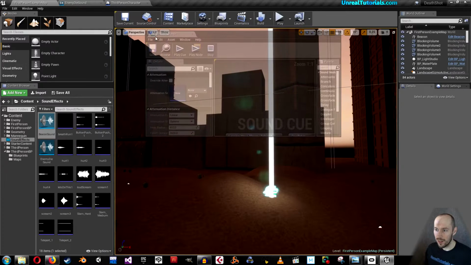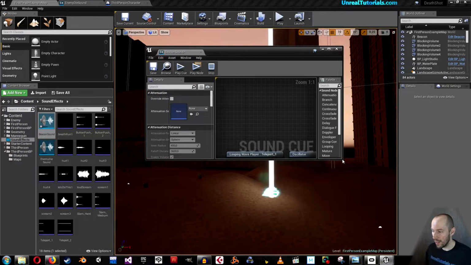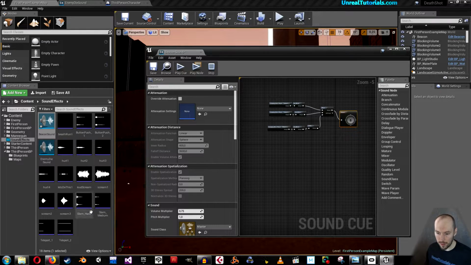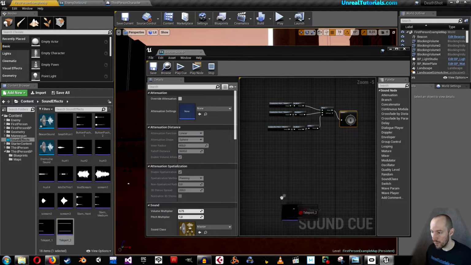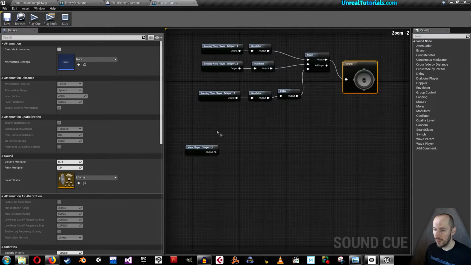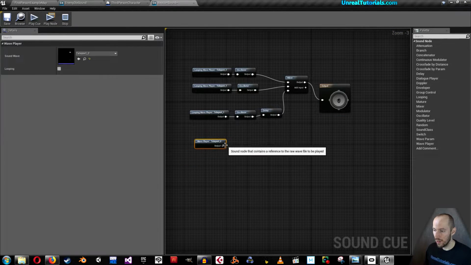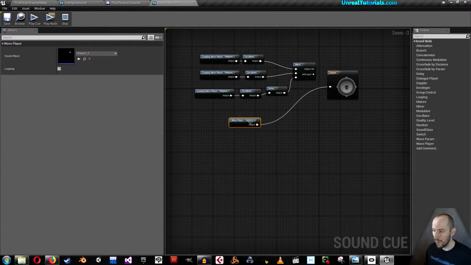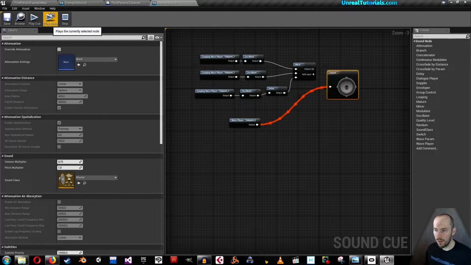Now take this down here so we can add another sound. Now we're going to use the teleport 2, so drag this in. Let's see what that sounds like. That's what that sounds like.